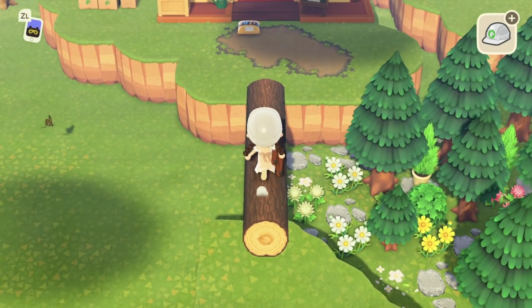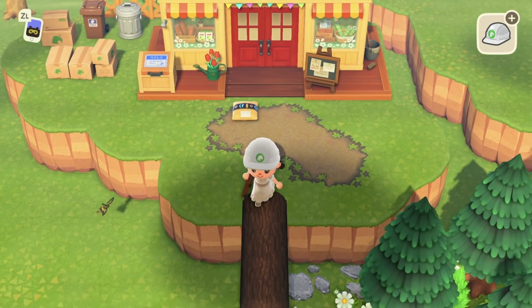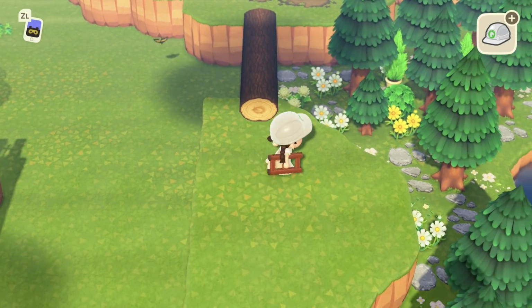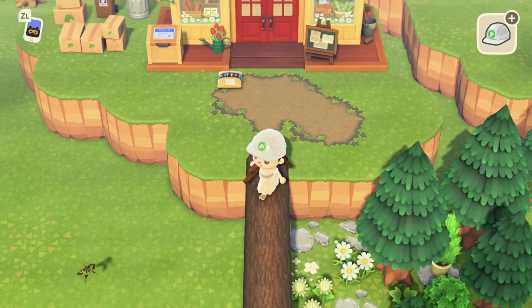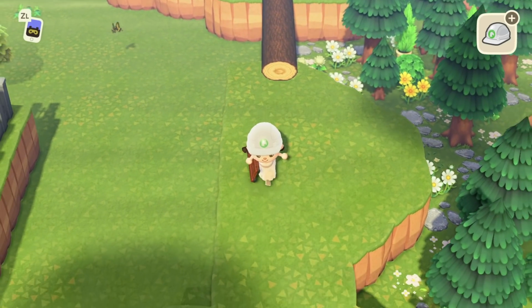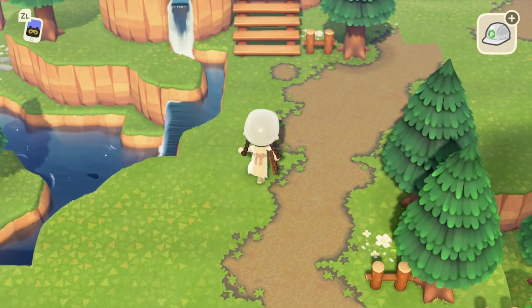So, like I said, for like my foresty core island, I just think that that's really cool and really unique. I hope that you guys like that idea as well. Overall, 10 out of 10. I just love all these custom designs, and I hope that you guys can integrate them into your island if you guys like these ideas.